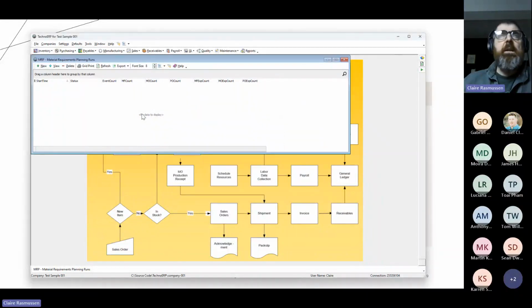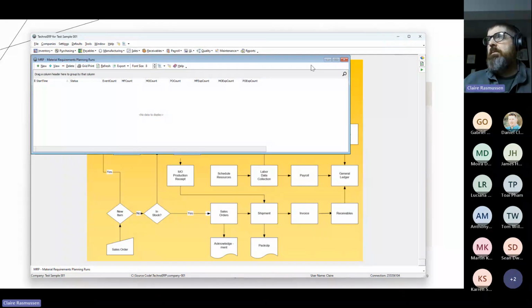We might do a whole training class later on the MRP module. Material requirements planning is basically a time-phased logic to say, on this day, we need so much material. Do you have it? Should you order it? It backs up the lead time and tells you to order it prior to a certain day.